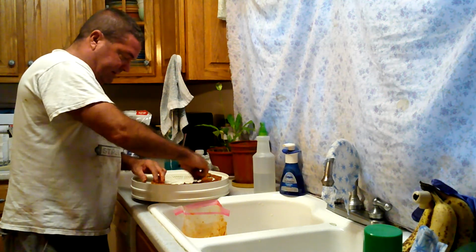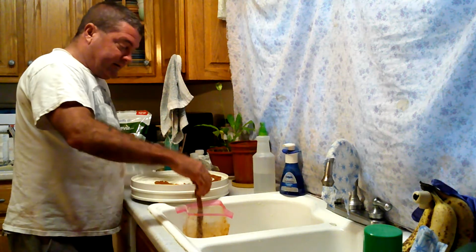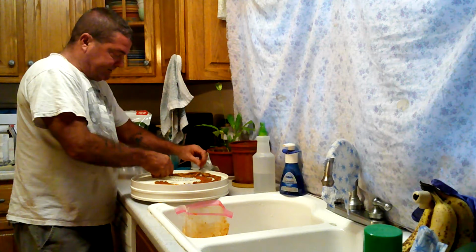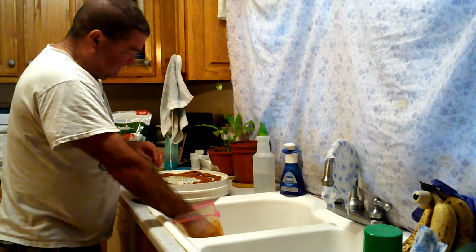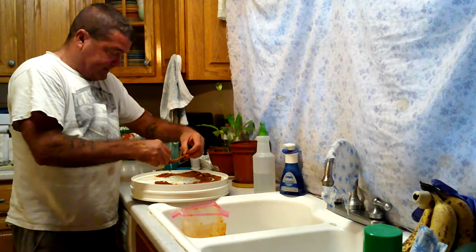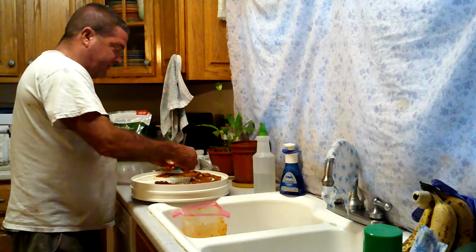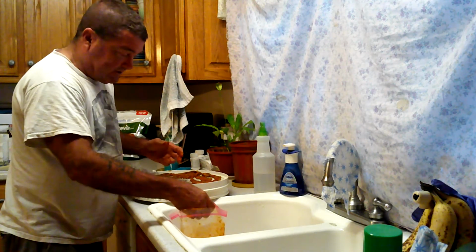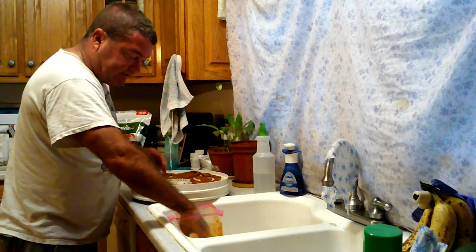Just so y'all don't think that I'm making jerky and not working on cars, I was working on the Corvette, trying to get it ready for paint on the 84, and it's fighting me. It's not being nice at all. I ended up having to take it down all the way to the fiberglass in those 2 spots I was working on, which you don't know what they are yet, but you'll have to watch the video when it comes out. I'm having some difficulty with it, let's just say that.